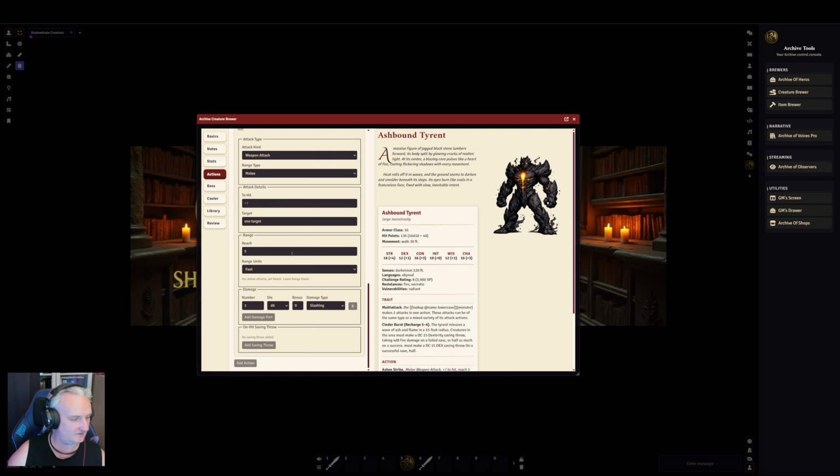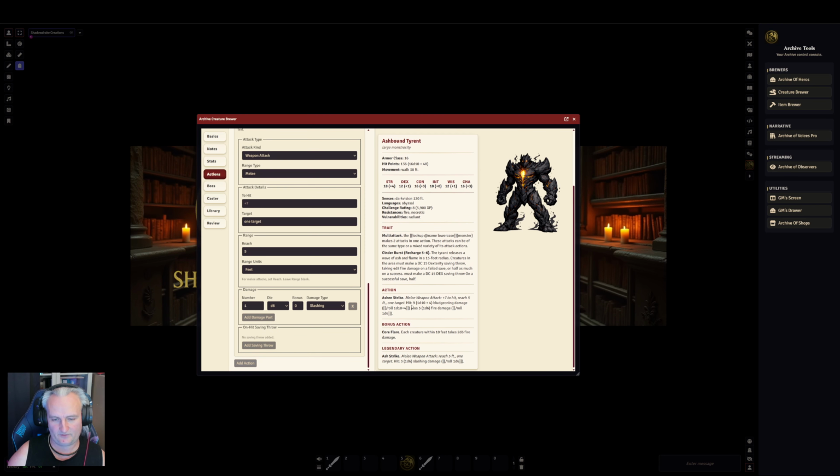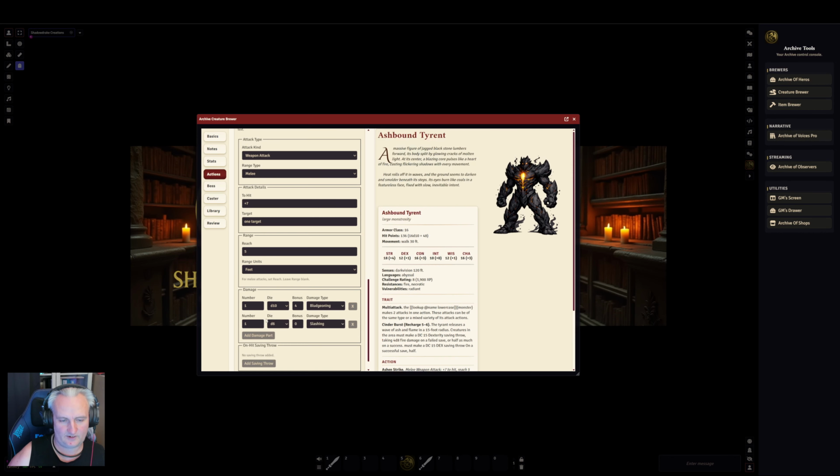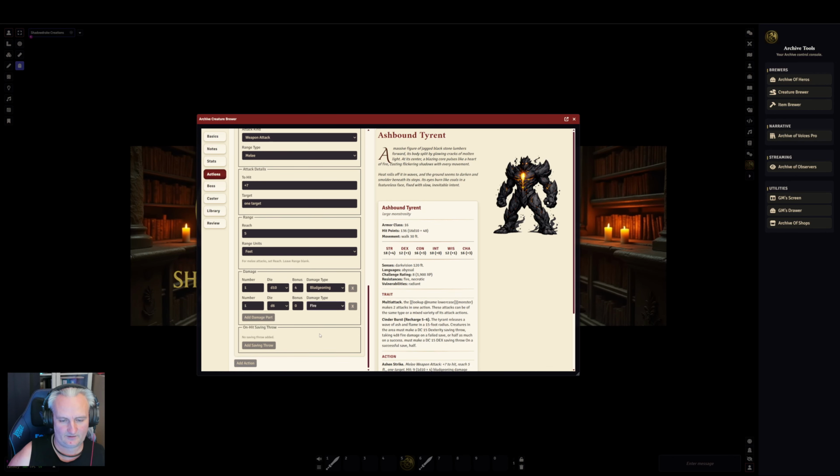And what did we say for our Ashen attack before? It's the same thing. It is a plus 7 to hit. Bludgeoning damage, right, so it is 1d10 plus 4 bludgeoning damage. We're going to add a damage part to it, and it is fire damage.